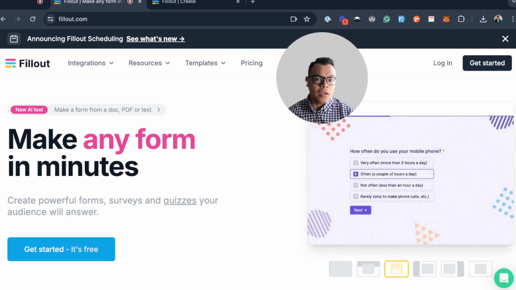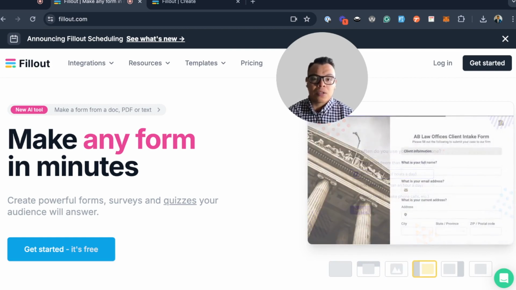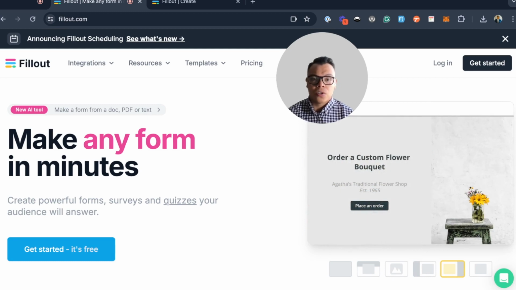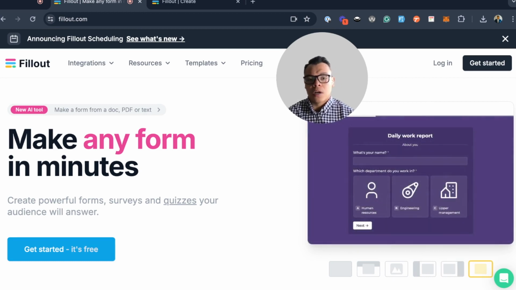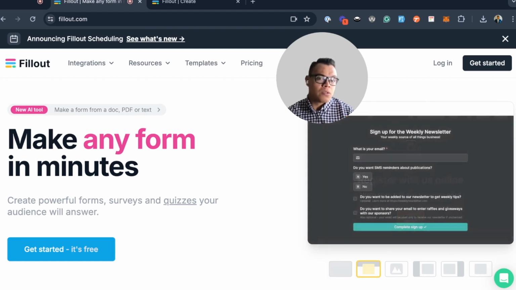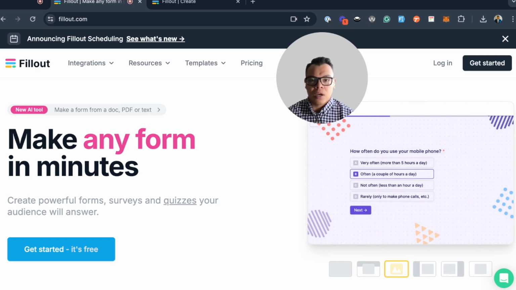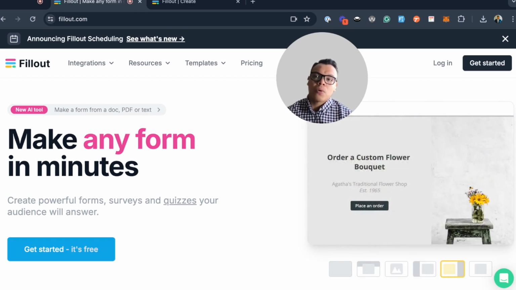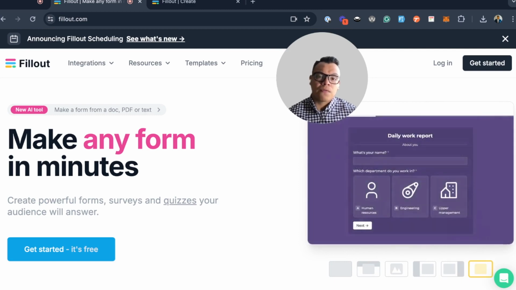So think of any other software that you have used in the past to create forms. Well, Fillout does that. It has multiple integrations. You can add a paywall, and you can create very intuitive surveys, forms, quizzes, any interaction with your users. But the one thing that I want to showcase today is Fillout scheduling.